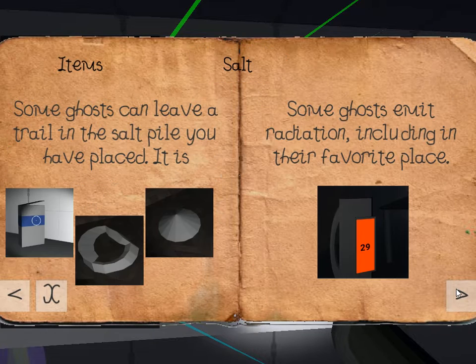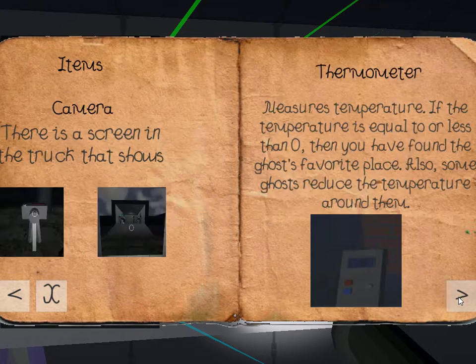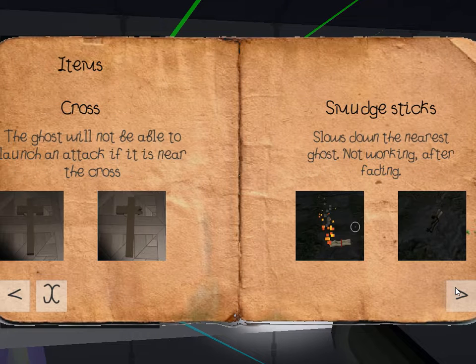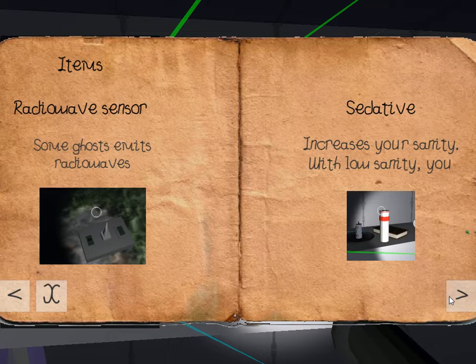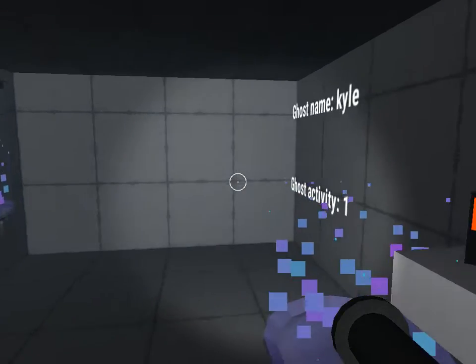Let's see here. This thing. Radiation. So this is the radiation. Temperature. Choose the ghost. I know this. UV flashlight. Okay. Sedative increases us. Okay, oh, okay, they're pills. Radio waves. That's all here. There's a bug on my screen. Okay, let's resume. Let's see what we have.